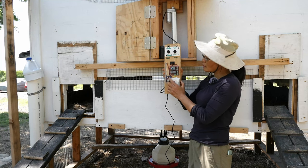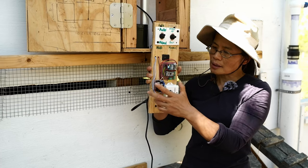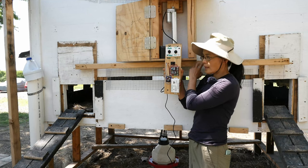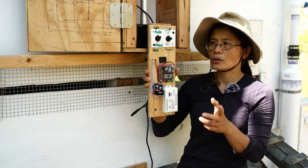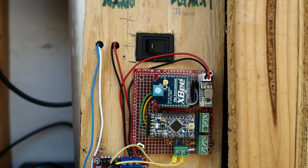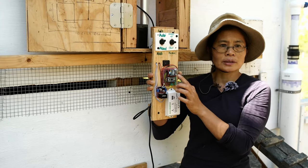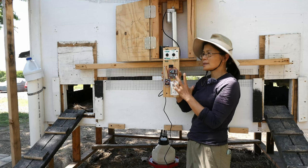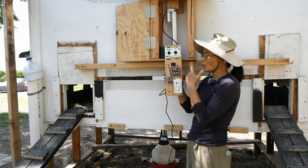That's a motor control. And then I have an Arduino Pro Mini, a microcontroller, and that will read the light sensor and also the proximity switch of the door, so I can know what the position of the door is and then decide whether I need to close the door or open the door. I also have a Zigbee or XBee wireless communication module. I can read this information from my computer, and I can also control the door from my computer. That's kind of nice to have, just in case I need to manually control the door over wireless.